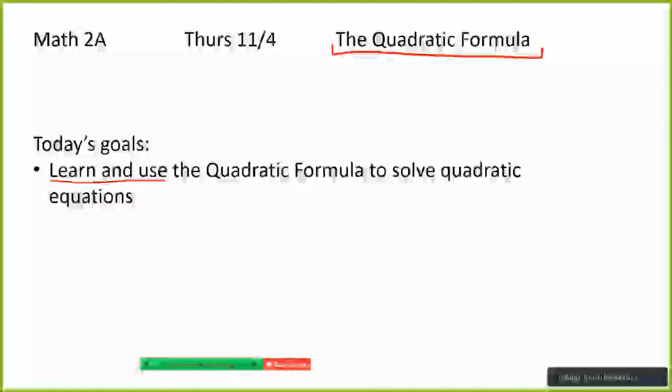So all of this unit has been different ways to find the two solutions, right? X is this number, X is that number for some quadratic that we start with. So we're given these equations, the quadratics, and then we have to use one of our methods to solve for the solutions. And this is our last one.